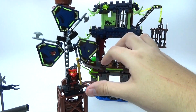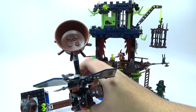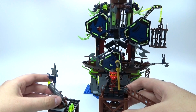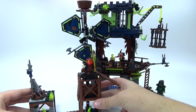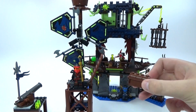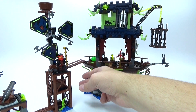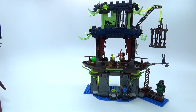In the first half of the set you get this rickety bridge thing with windmill-looking pieces with tattered cloth, and a spot to set a figure up on top. There's also a really cool cannon which you can load up with little pieces — they're easy to fall out so watch out. It works just like a regular cannon and you can shoot it off. And there's a little treasure chest down here with a bunch of gems in different colors.